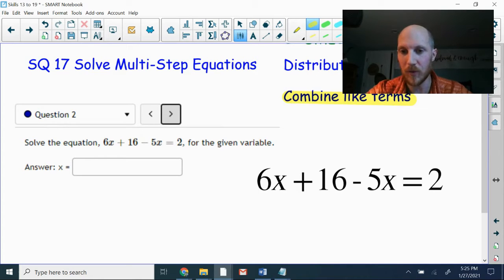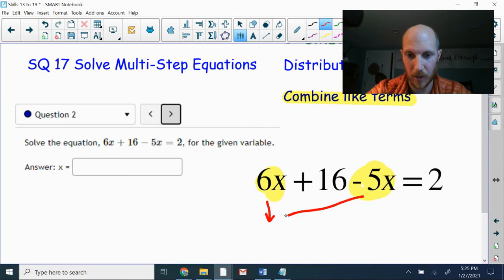So on the left side of the equal sign, I've got x showing up in 2 different spots. I've got 6 x's, and then I've got minus 5 x's. So I'm going to take those 2 x terms and combine them since they are like terms. Sometimes people like to rewrite the equation so that the x terms are next to one another. You can do that if you want. I'm just going to use some arrows to graphically indicate what's going on here.